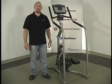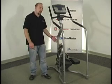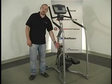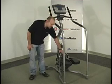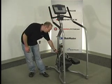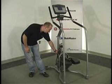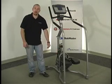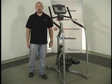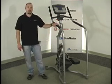Mechanical problems give themselves away because usually you'll have a noise. So let's say you pedal and you start hearing a grinding noise. That normally indicates your drive hub assembly is having a problem. If you hear something like a ratcheting sound, this may be a loose belt or possibly a belt that's starting to come off. Once you eliminate some of the major mechanical issues, then you can start to troubleshoot the electrical system.